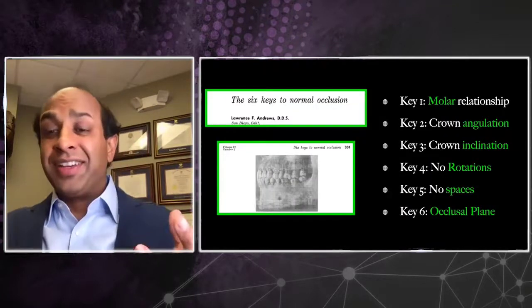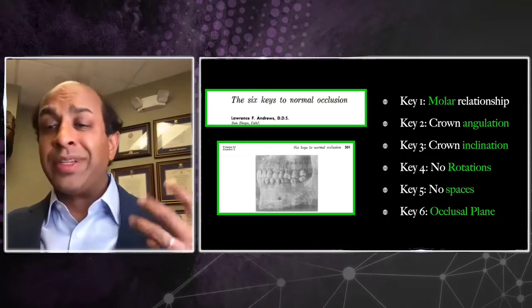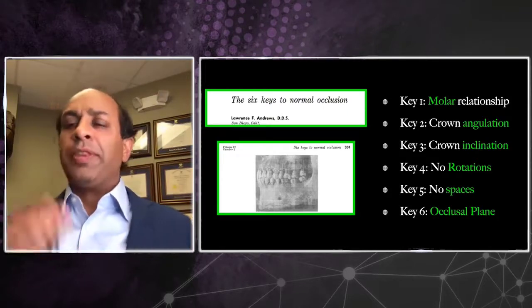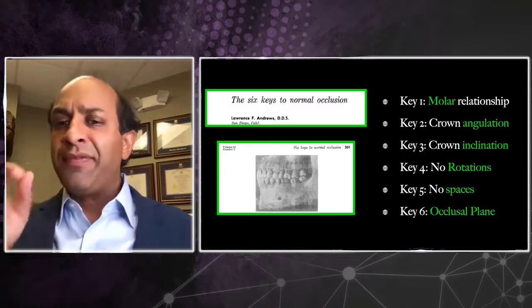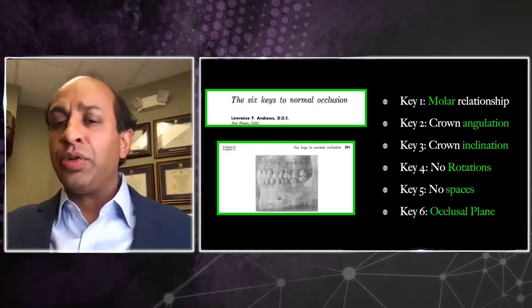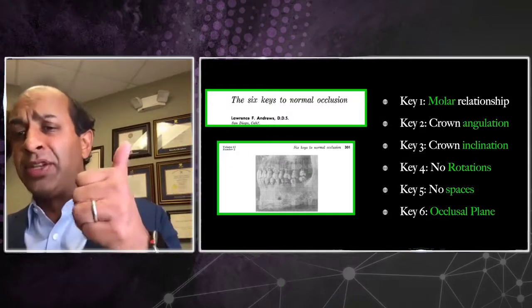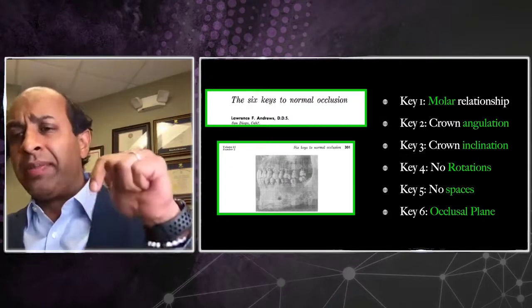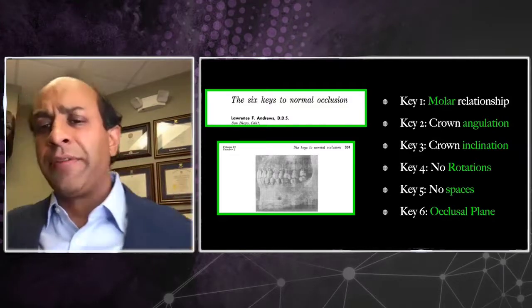And then finally, the case setup. We're telling our digital lab that we want this to be set up with the final outcome such that we have met Andrews' 6 keys to occlusion. We want that key number 1 of the mesiobuccal cusp of the upper maxillary molar to be engaged with the mesiobuccal groove of the mandibular first molar.